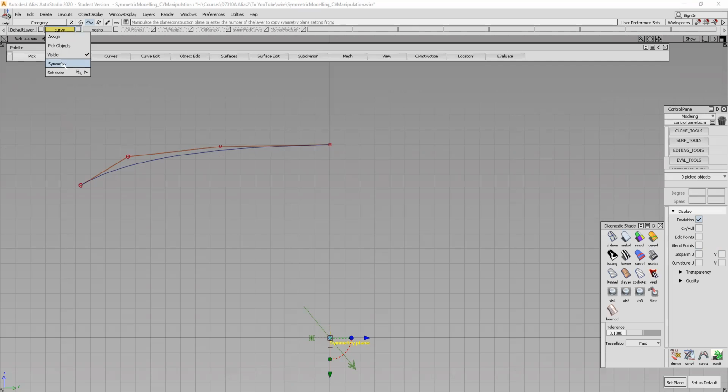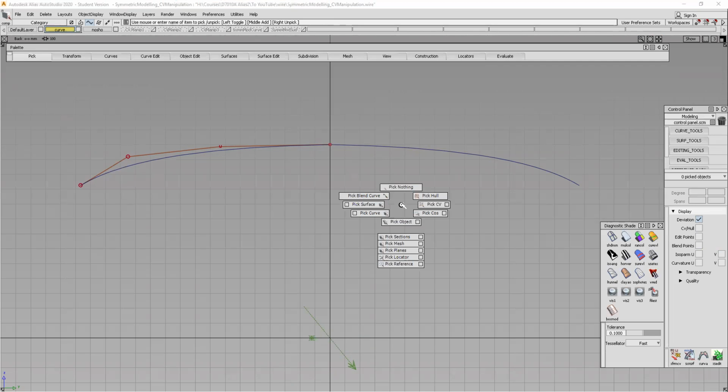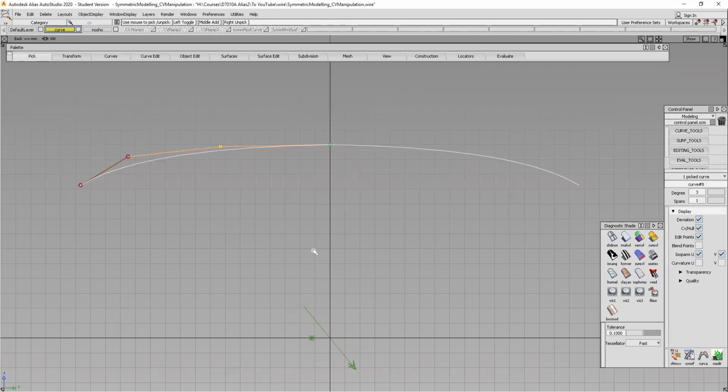I hit symmetry and voila, I get an image of this curve mirrored in the XZ plane. Now, this is not really a geometry, it's merely an image. By doing it that way, if I then manipulate this side of the curve, the other side will follow, which is very nice.